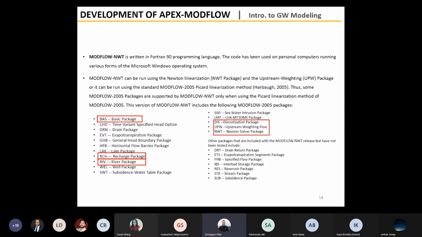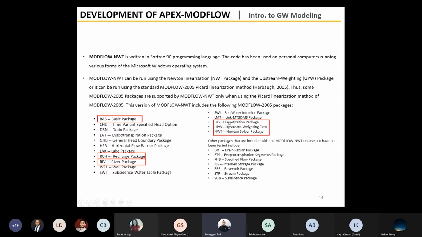The river package contains three main pieces of information: initial river stages, riverbed conductance, and river bottom elevations. And these two, river conductance and river bottom elevation, also called riverbed thickness, will be important parameters to adjust groundwater contributions to streamflow.